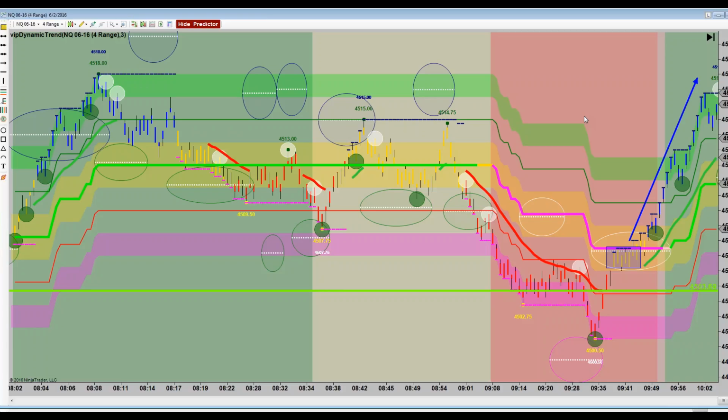So we have this thrust move. If we were looking to enter the market, thinking ahead beyond the right edge of the chart, where would we be looking to get in? Would you be looking for a long or a short, and where would you be looking to take it? I'll give you 25 seconds, because many times that's about all the time you have. Sometimes you have a minute or two because markets stall out a little bit and there's more time, but I'll give you 25 seconds starting right now. Would you take a long or a short in this market, and where would you take it? Okay.